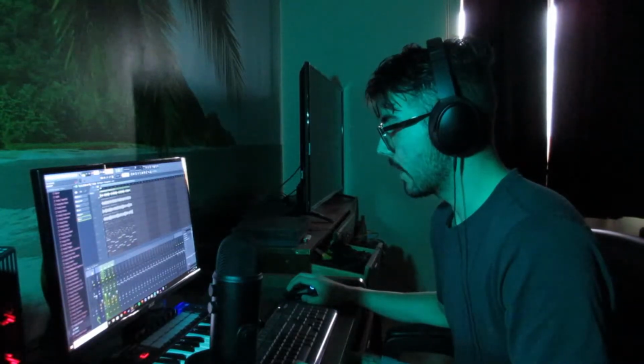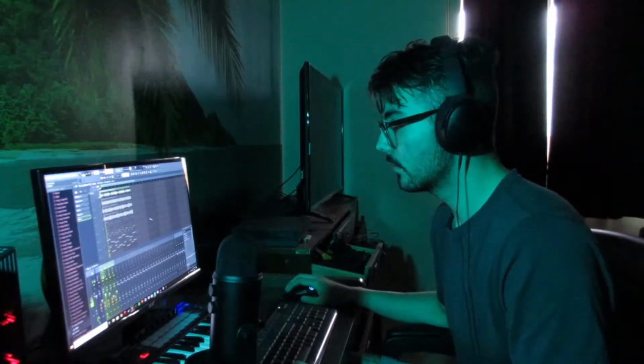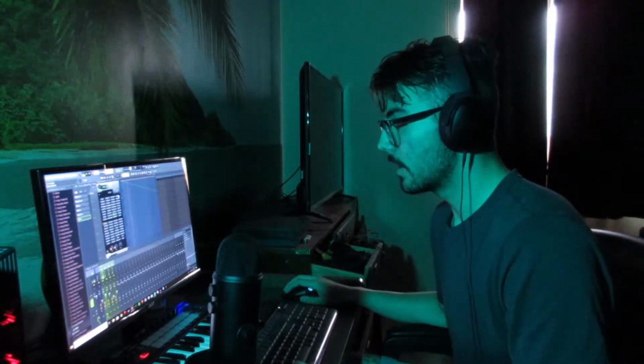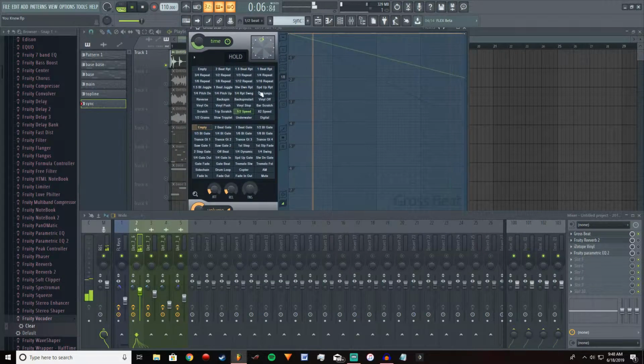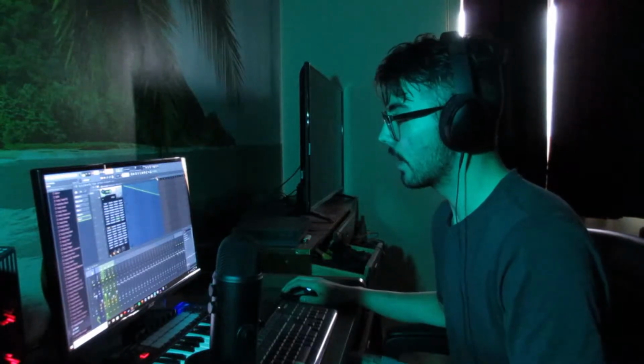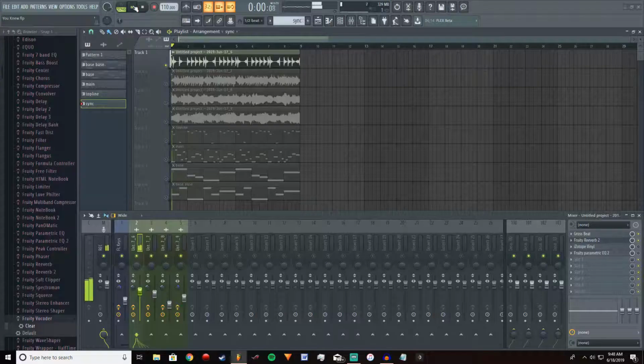And then what we did was we added some Gross Beat to it. It was basically just some halftime, half speed, and then nothing else. That's pretty much it for Gross Beat. And turned down the time knob, that way it's not really cutting into the main sound too much. Put some reverb on it.